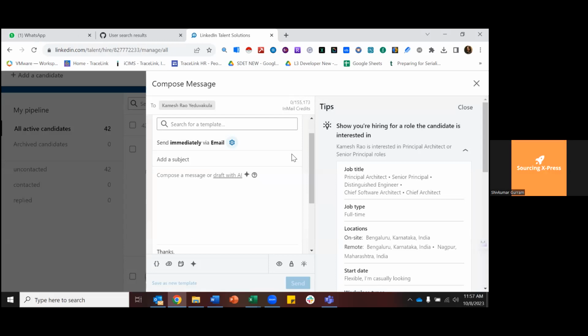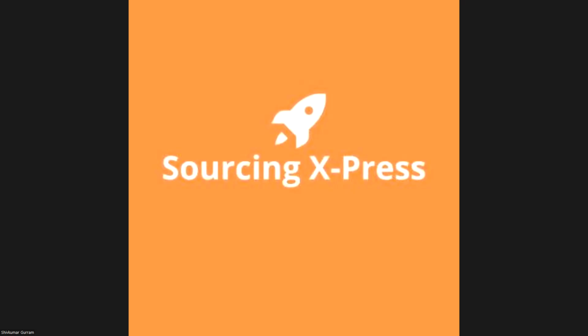If it is going as an email, it will take a credit, but this will go as an Outlook message, right? And it will be free of cost for you. All right. So that's how it is, and that's the use of the data. And also, if you go to the list and do a mail merge, trust me, at least 60 to 70% will be verified.